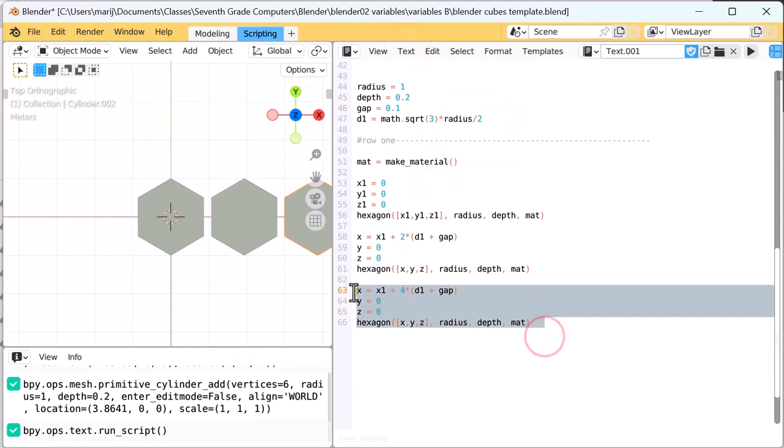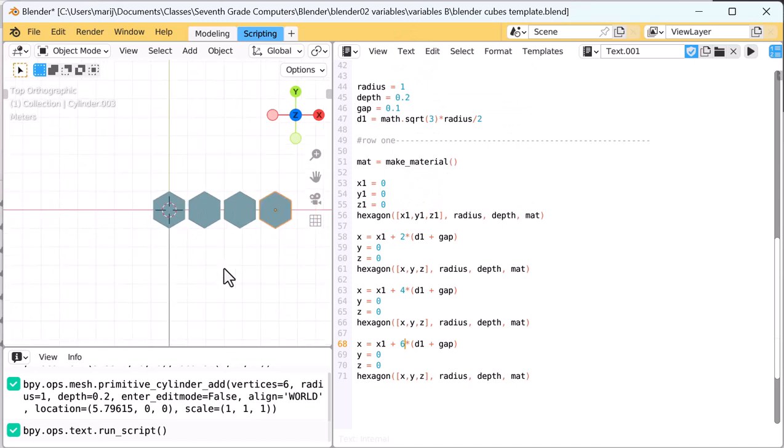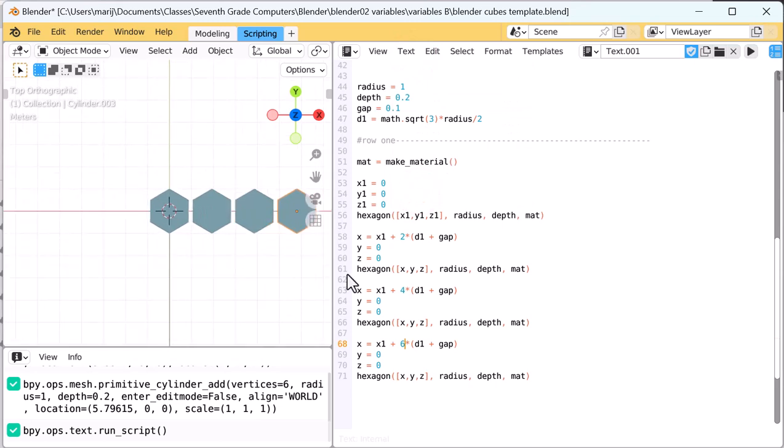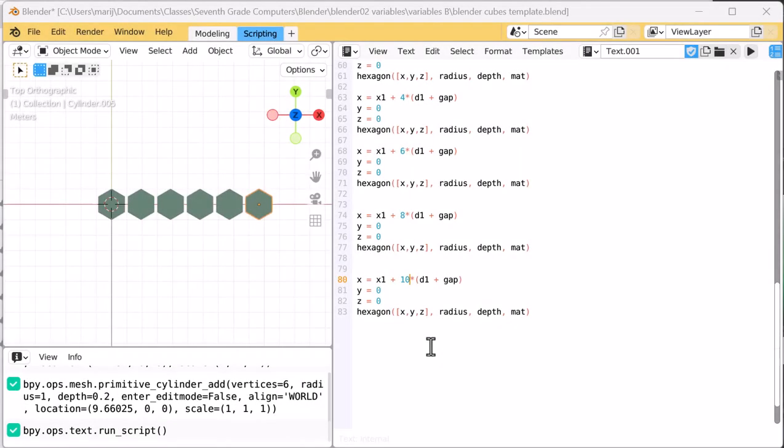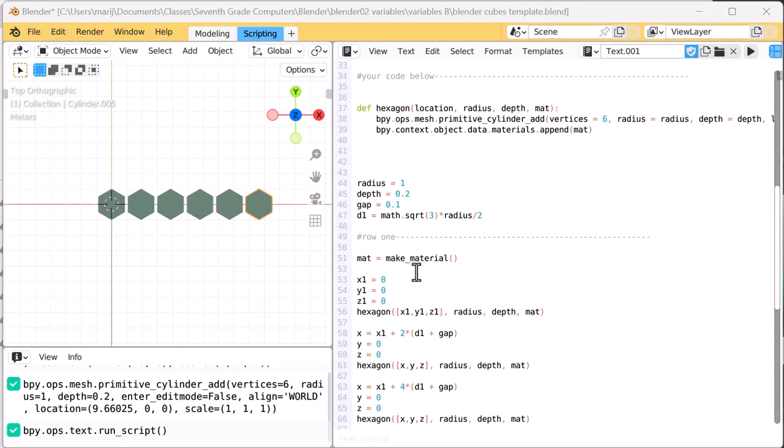So I'm going to do a few of these. I'm going to do 6 altogether. So can you continue this? And I think you have to say 6. And I'm going to run, and now I have more. So can you finish it up and do 6 altogether? Okay, I got my 6 here for row 1.